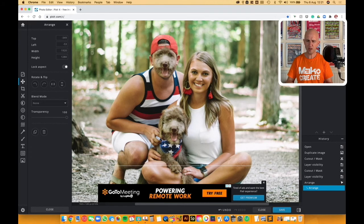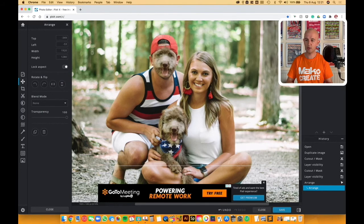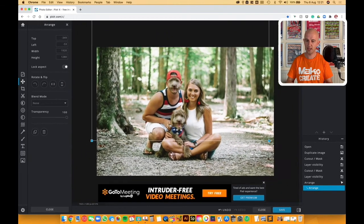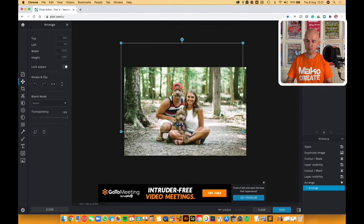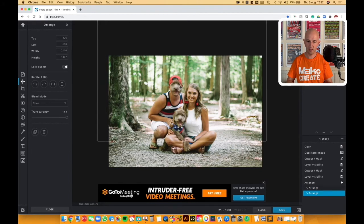So this Arrange tool, if I zoom out a little bit using this slider here, you can see that we've got this great big box, and what this box lets me do is resize whatever it is that I've got selected. So if I wanted that dog's head to be a little bit bigger, I can scale it up like that, which looks pretty good to me.